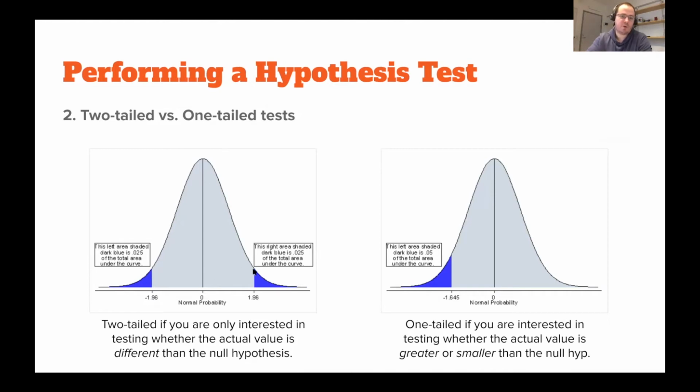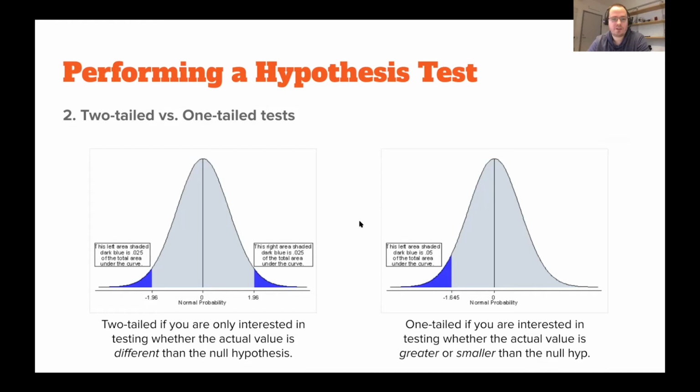You cannot just ignore one side and take the other, because then you would be taking only half the probability. This plus this equals the actual probability. So for example, this blue area is 0.025, which means 2.5%. So these 2.5% plus these 2.5% here make it 5%. While on the other hand, this entire blue region here is already 5% because you're only taking one side. So this changes a little bit how you compute the actual critical value.